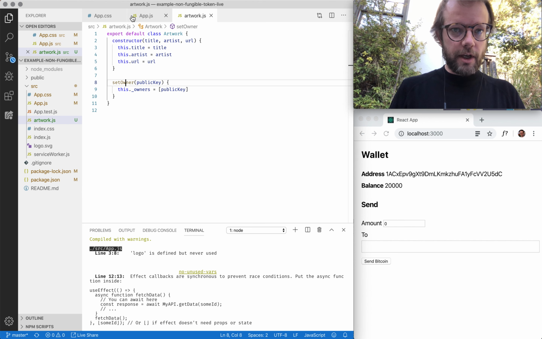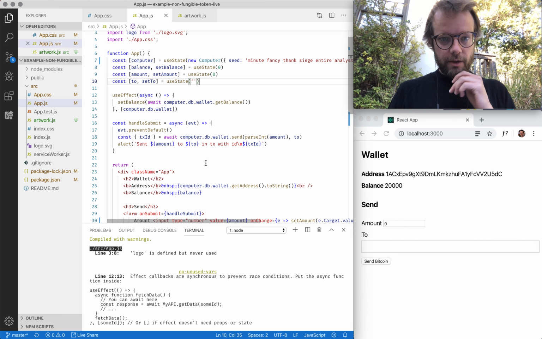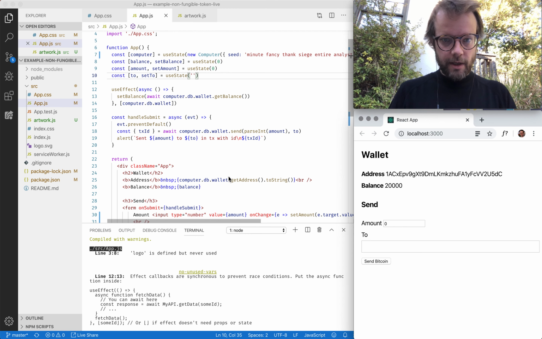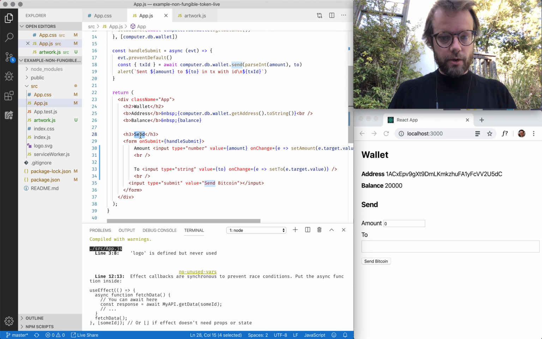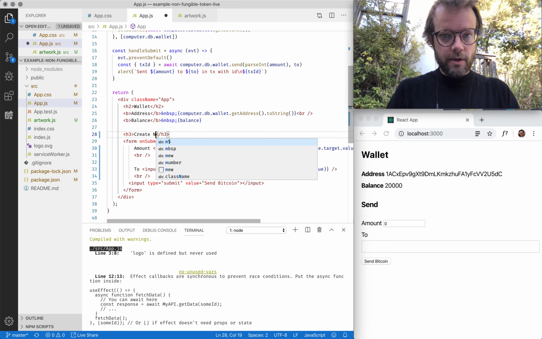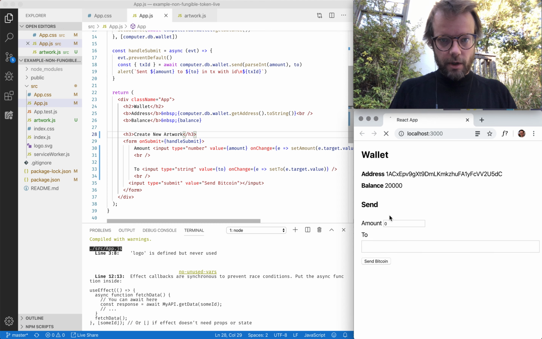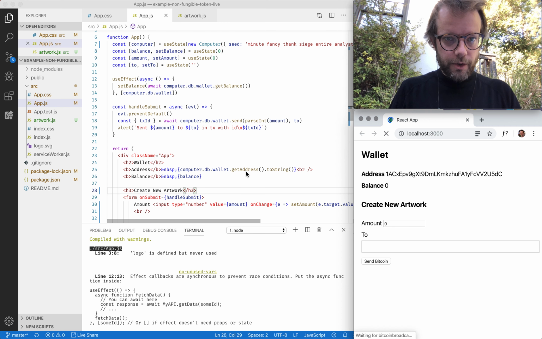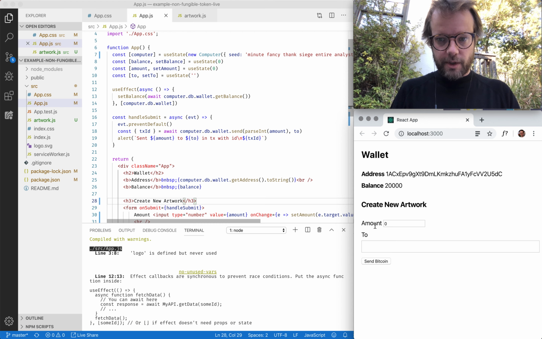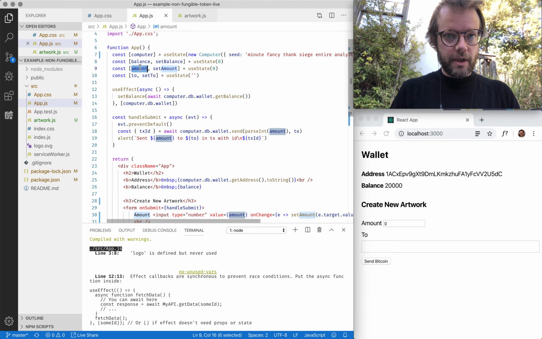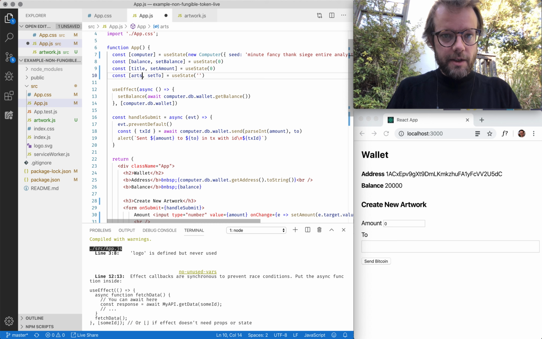So let's start working on our application here. The first thing we want to do is upgrade this form that's currently a form for sending Bitcoins. We want to turn it into one for creating new artworks. So I'm going to do this here. It's going to auto-update on the right. So what do we need to do? Number one, the form stores different data, right? This old form stores an amount and a to. So we have these two variables here, but now we want to store the title of an image, an artist name, and a URL.